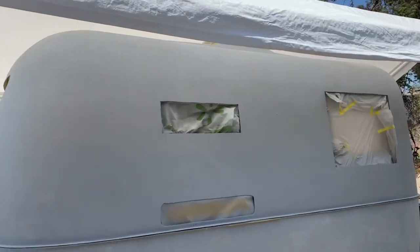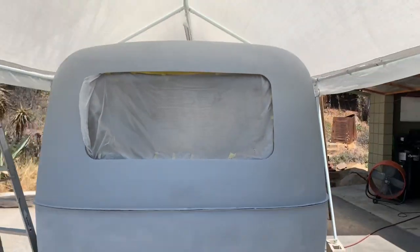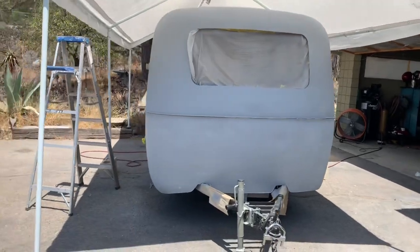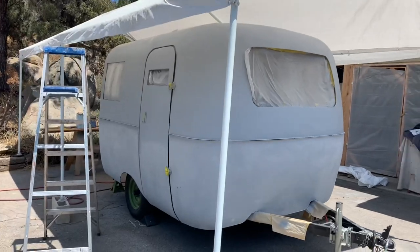Alright, I was able to finish prime painting this. So now I'm gonna let it dry in the sun or outside here in the heat. And then I'm going to prepare all the stuff that I need to do so I can roll and tip it.